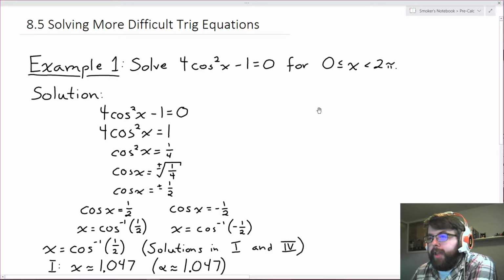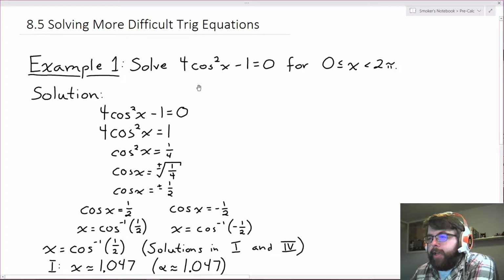So I'm just going to go through some examples right off the bat. There's really nothing to go over except going through problems. We're solving for either x or theta, depending on whether it's radian. X is radian, theta is degrees. It is limited to between 0 and 2 pi when it's radian. Sorry, 0 and 360 if it's theta for degrees.